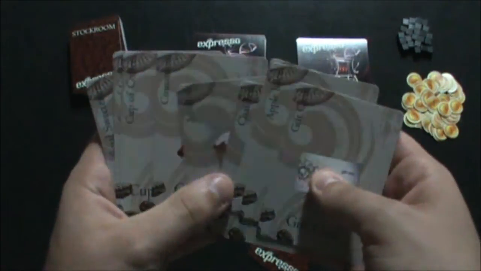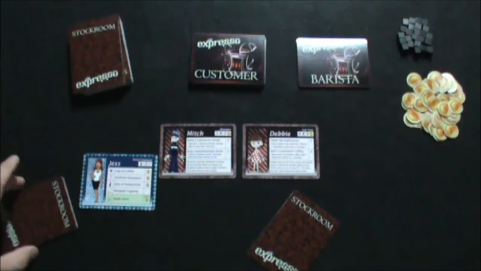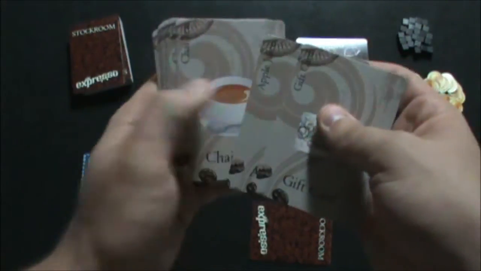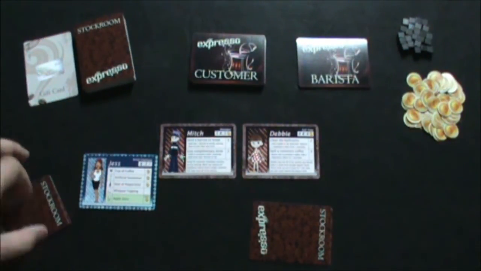So, looking through his hand, Mitch realizes that he needs at least a shot of peppermint, and he doesn't have the whipped topping either. So, he's going to ask across the table, hey, does anybody have whipped topping? Debbie, do you have whipped topping? And she's going to say, no, sorry, no whipped topping. So Mitch really doesn't have any other choice on his turn except to discard, because he has 10 cards now. So he will discard a gift card. Gift card is exclusively a bonus item. So Mitch will discard that to the side, and it's now Debbie's turn.